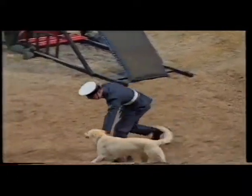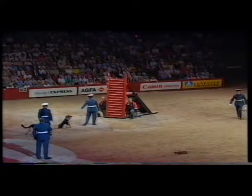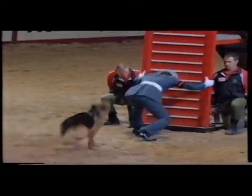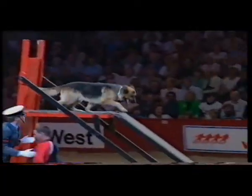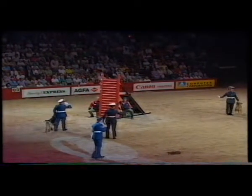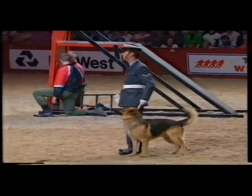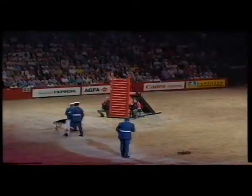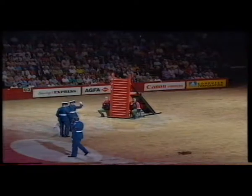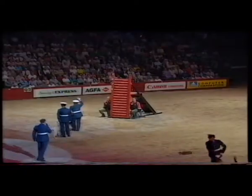Well done. Our second dog, what's wrong, Corporal Hancocks? Is there something wrong with the scramble? What's that? Corporal Hancocks, out of the competition you go. Sorry for you lot over there, but I told him no cheating beforehand. Come on, out of the competition. We've got 2 dogs left then. We've got Air Dog Zeus jumping for that side. Come on then. Give him a cheer as he's going over.